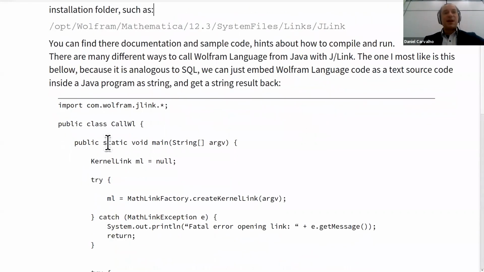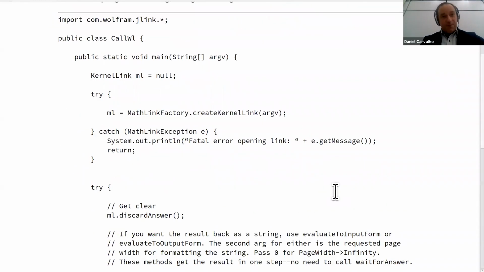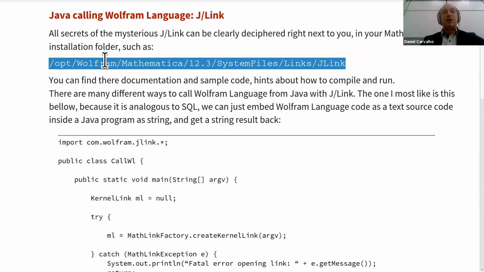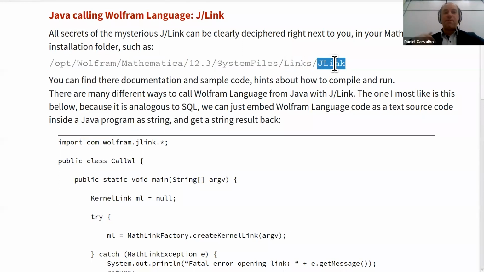This is an example. There are many examples in the Wolfram documentation. Just look for the directory where Mathematica is installed in your box. You have this folder here. There are many code samples, documentation and references, really nice.